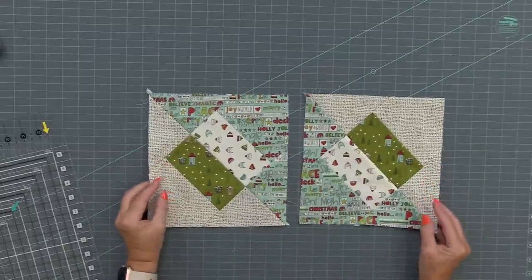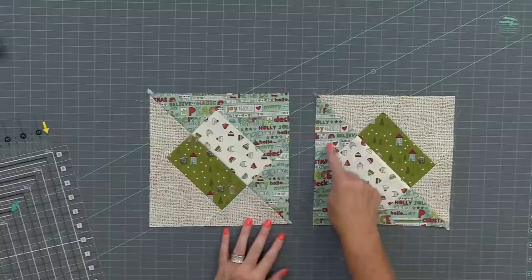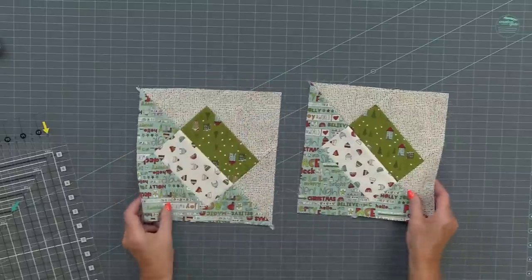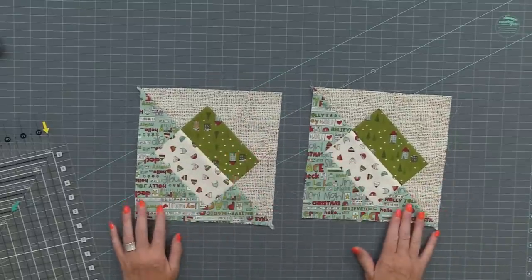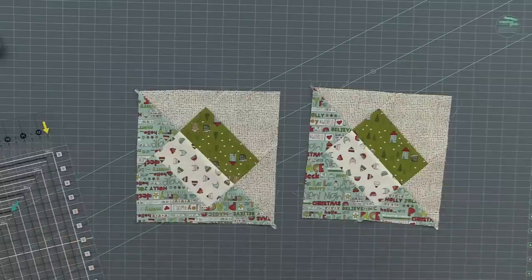So here is an example of what I was explaining. I cut these two apart. This was a Kimberly block and then I sewed them back together. So you get dark on the bottom here and dark on the top, but you can just turn them and they become identical blocks if you don't care about direction of the fabrics. That's what I was trying to explain. So you really get two identical blocks. If I was using solids, then they would be two identical blocks. I had to show it. Sometimes it's better to show things. I can see it in my brain, but it's better to show things. All right. Any more questions?